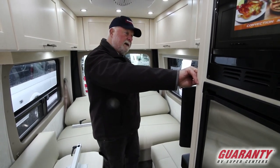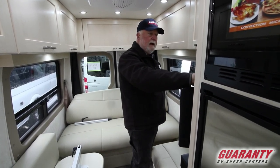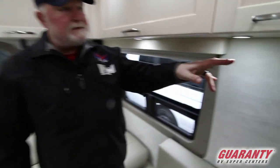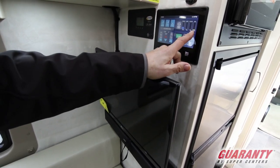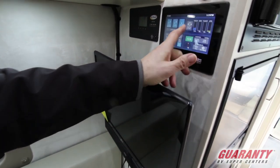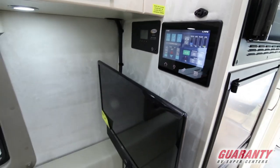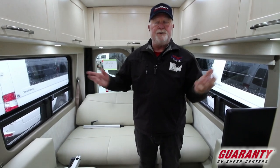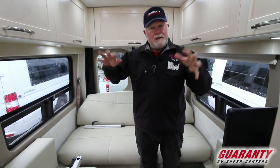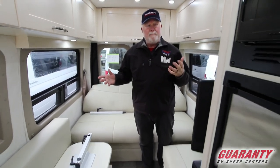You can also control your awning in here and check all your other capacities. Solar panels are to the left. The control panel shows your propane, black, gray, fresh water pump switch, and generator. This has an auto-start feature — you can set it to temperature or voltage. If you want to make sure the unit stays cool, it'll turn itself on at a certain temperature, run until the set point is reached, then shut itself down. If you had a pet, that would be a big advantage.